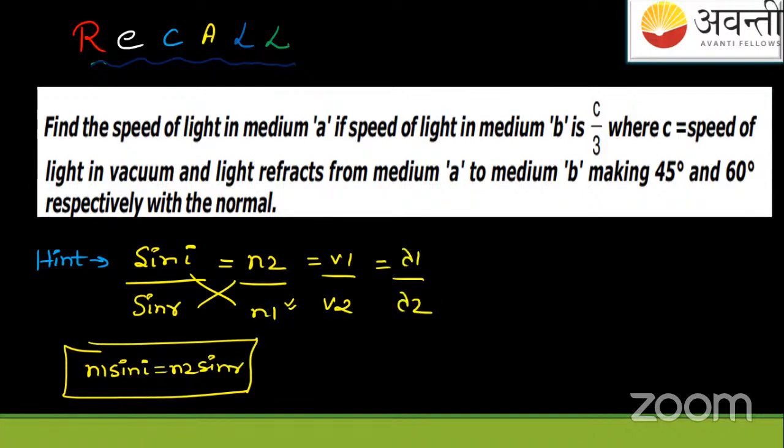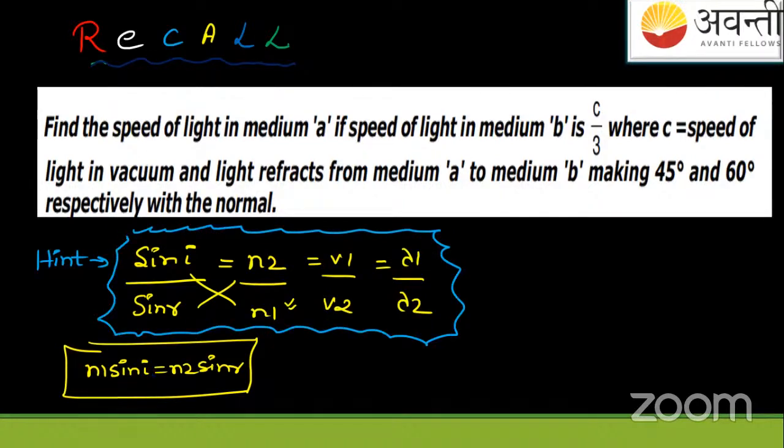See, it's like this. So let me cover this in blue color. You can observe from here that refractive index is proportional to lambda, and inversely proportional to speed. Very good, excellent. So you got the answer 8.16 times 10 to the power 7 meter per second. So let us check it out, Sneha, is this answer right or wrong?